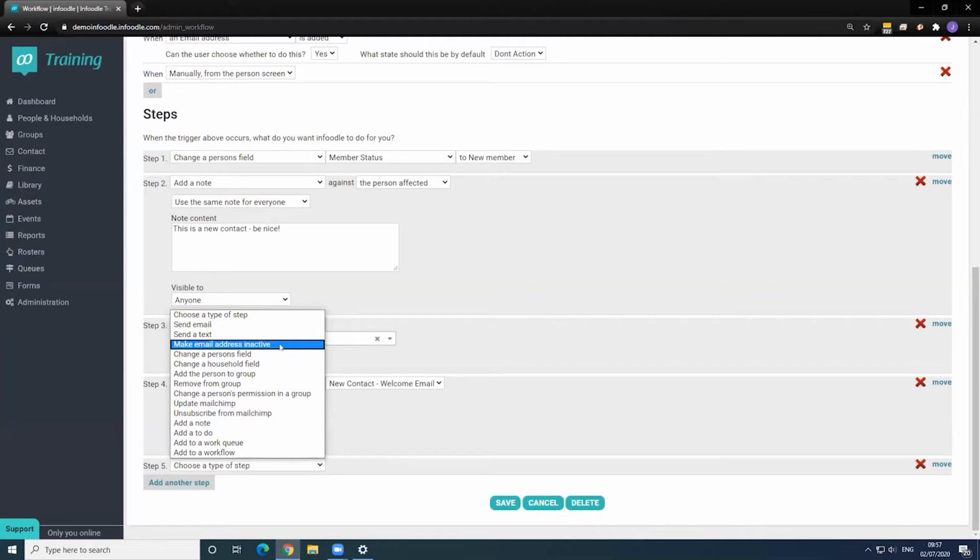For an example, you could have a link in your emails that you send for people to unsubscribe from. So when they fill out that form and you process that form, then you could trigger this workflow to do a few things, but one of those things might be to make the email address inactive so you can't email them anymore. That's an example. And saying that, we do have a new unsubscribe process coming through, so that will probably be invalid shortly.